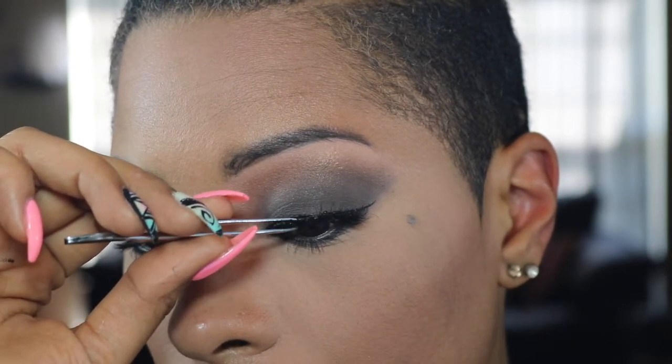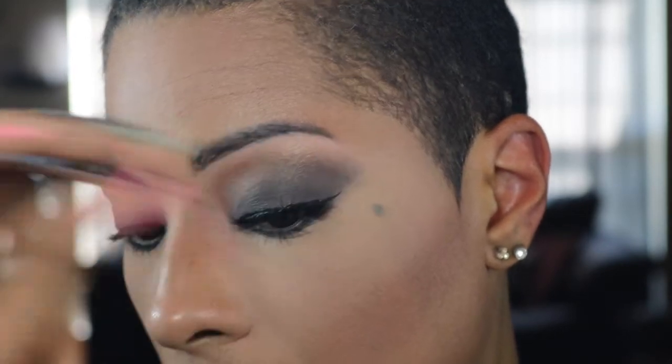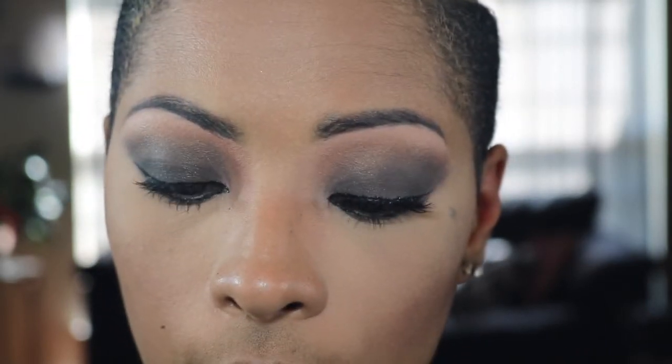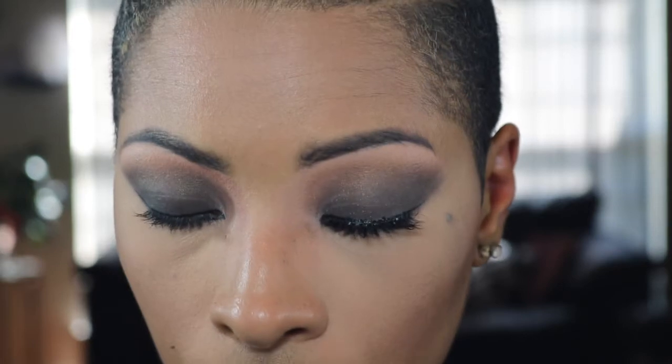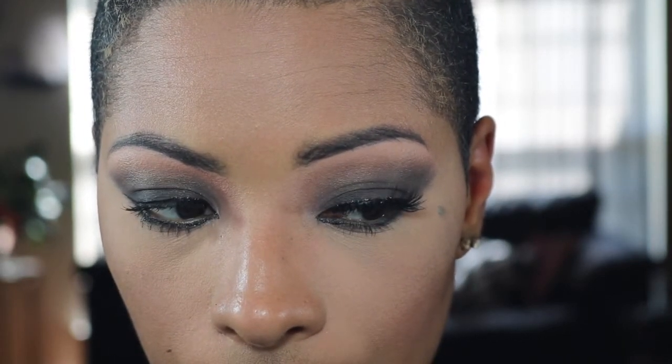And then you go with your tweezers and just press it firmly up against the end of your eyelid, and boom, boom, pow, you have lashes. See that? Tilt that down a little bit. I don't know if y'all can see that or not because I can't see it. But that's lashes 101. Now we're gonna rinse and repeat on the next side. Are we gonna rinse and repeat on the next side? Surely.